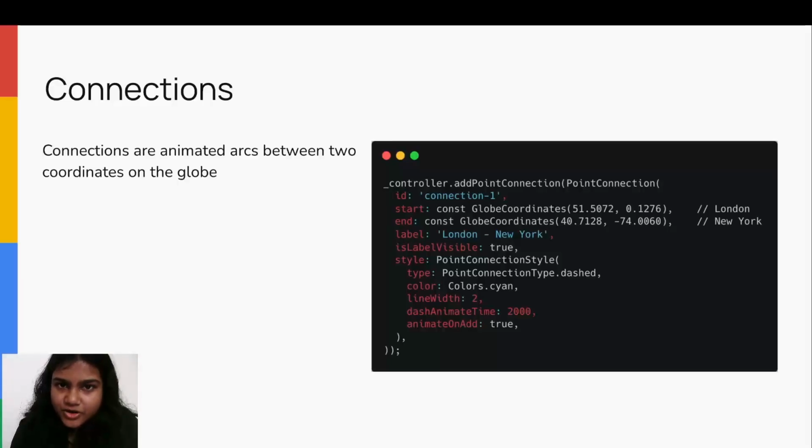This animation is not for decoration, it represents temporal data or flow. The movement of the dashes from the start point to the end point visually indicates the direction of travel or data transfer. We also set animateOnAdd to true to ensure that the line draws itself smoothly when it first appears. This smooth effect is handled by the render loop, which interpolates the position of the dash between frames to create fluid motion. This technique is essential for visualizing dynamic data sets like shipping logistics, network traffic, or migration patterns.